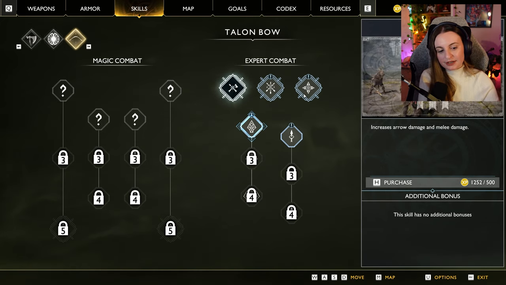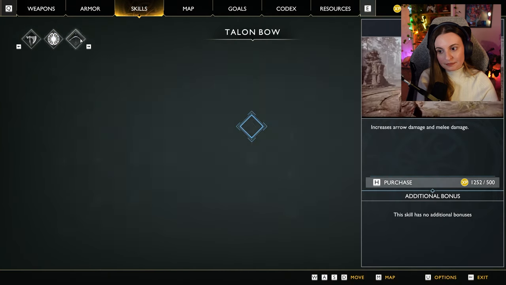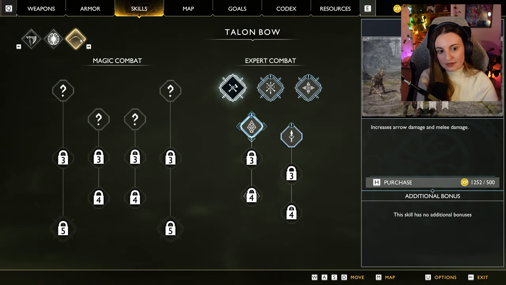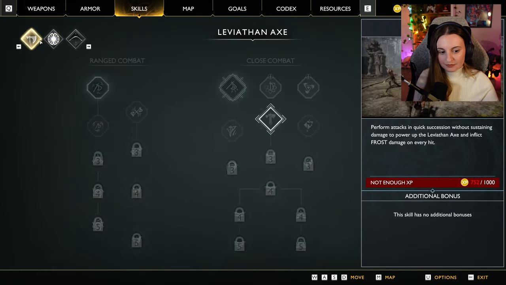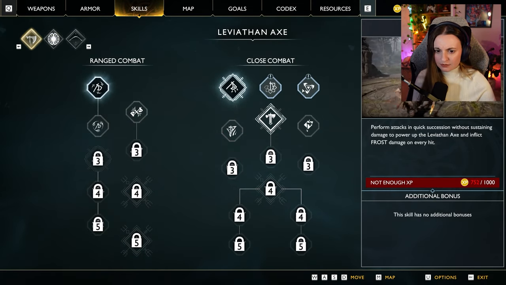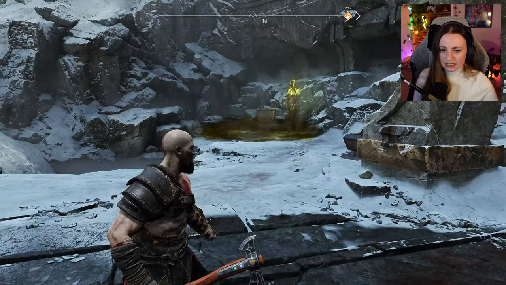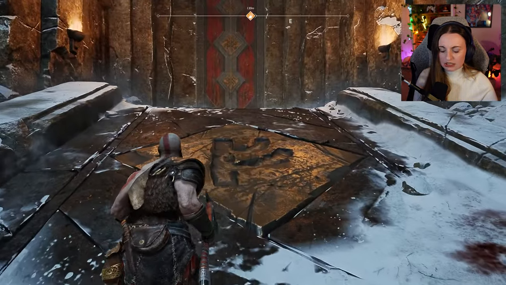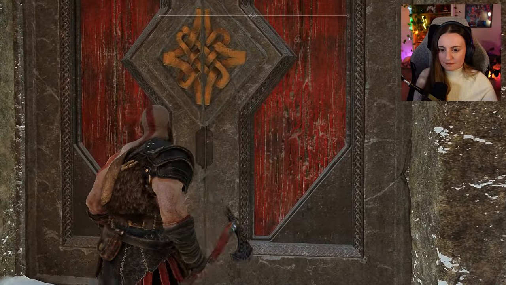Maybe we just upgrade Atreus. Yeah, look, magic combat. He's gonna have some kind of magic abilities. Maybe we just do this. Doesn't hurt to level up Atreus. Okay. We'll just do that for now. It's fine. I could do one of these, but let's just wait. Let us wait. Okay.